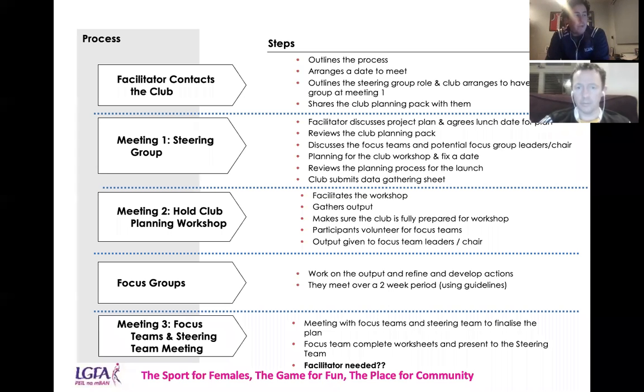Or probably a better option would be to agree the plan and send it to the facilitator for them to run their eye over and just say, well, look, what do you think of this? But that's really the bulk of it. And I know, as Kieran said there, it does sound complicated, but to come up with a real good club plan, it's 4 meetings, 4 evenings of your time, you could say to people to get involved in this.